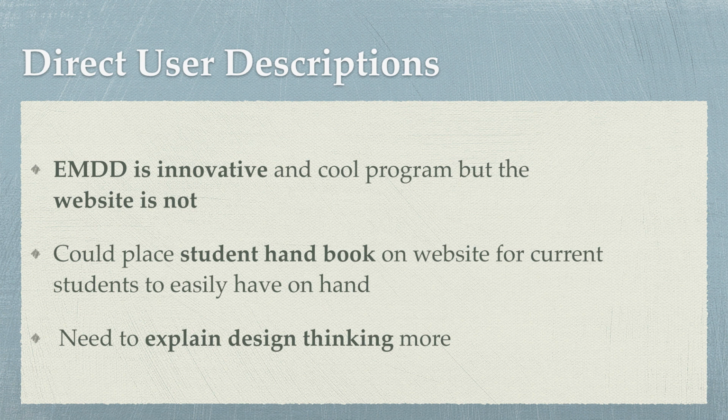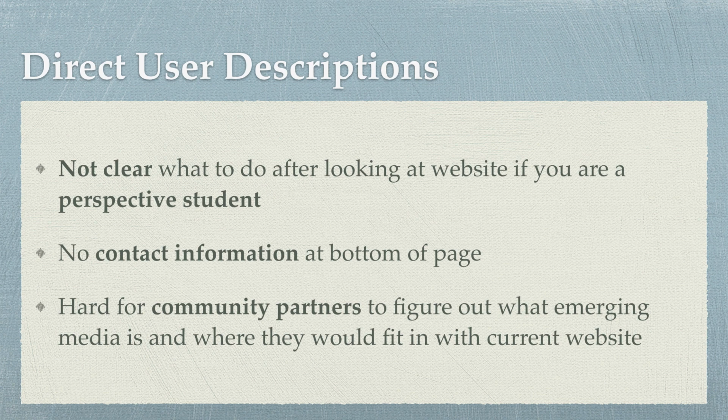The design thinking process needs to be emphasized so prospective students do not think of EMDD as a master's in graphic design program. A recruiting website really needs to make it clear what a user should do after looking at the website. The current EMDD website does not really make this point obvious. A button for applying now and to get more information needs to be located where users can easily see them. There also needs to be contact information for the director of the program at the bottom of the home page.